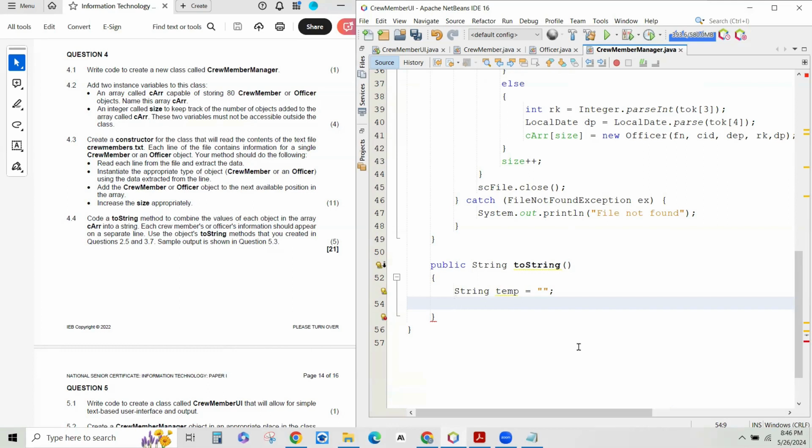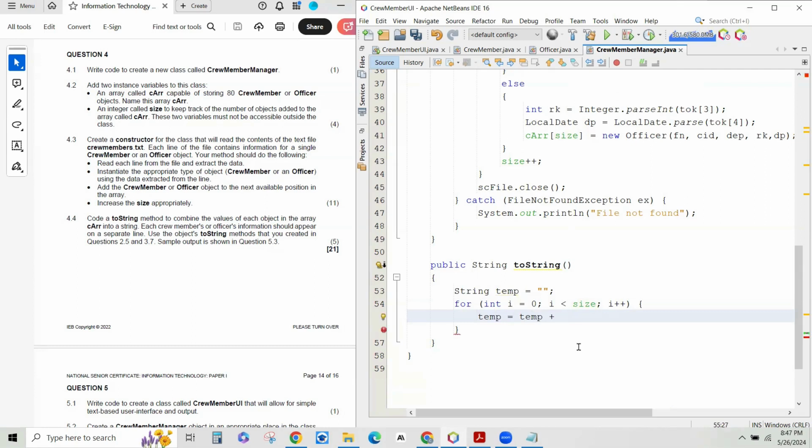So in order to do that, we need a for loop that can loop through the whole array. It's going to start at 0. I just went FOR tab, if you're wondering where that came from. FOR and the tab key. It must go to size, not to 10. And in the loop, I'm just going to say temp equals temp plus. We can say temp plus equals for short.